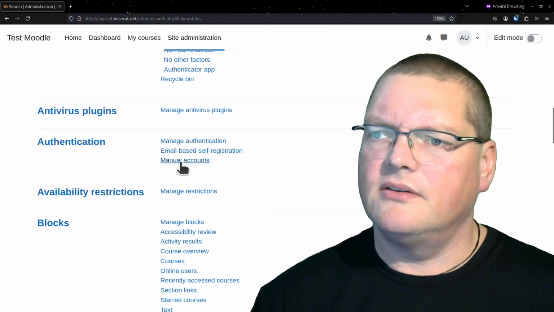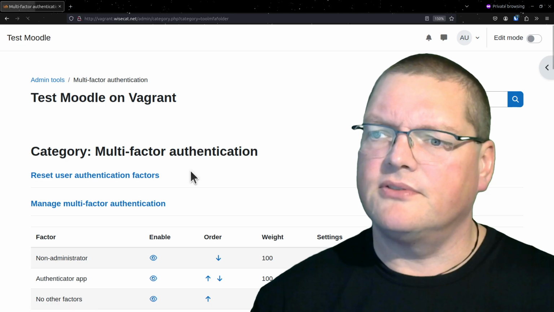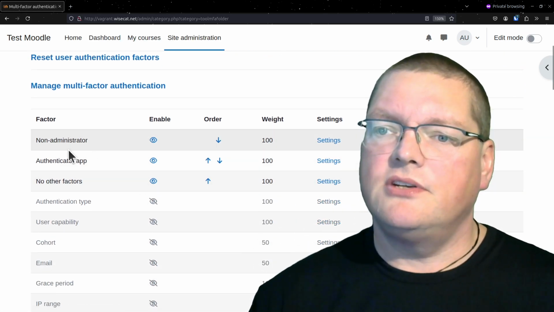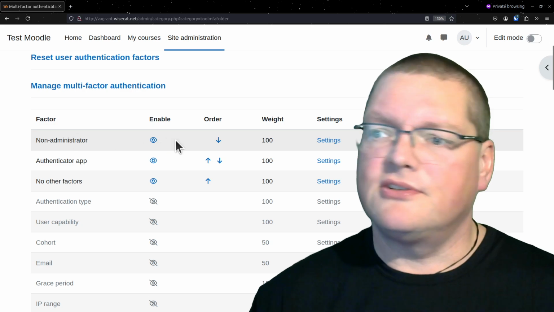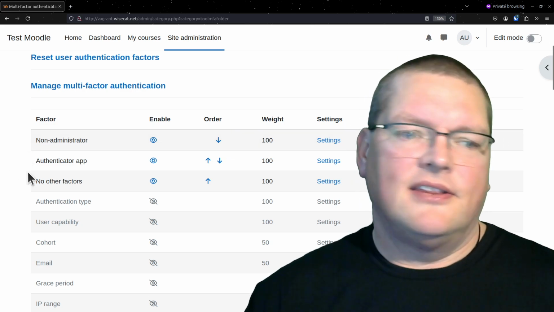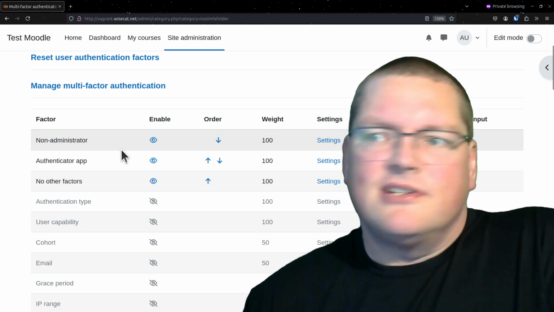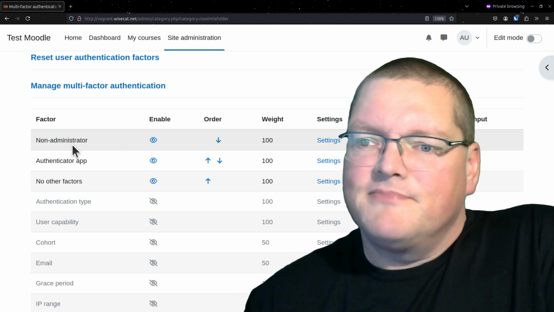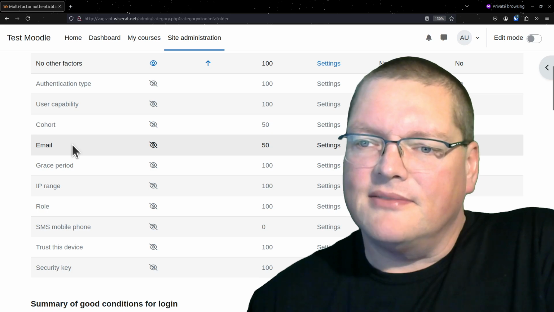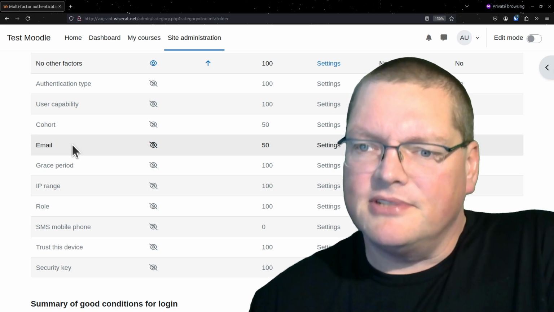When we're looking at multi-factor authentication, I really do appreciate this whole 'not administrator' as a factor. That's so awesome, it makes perfect sense. So that one's a really good one to enable, I would say.